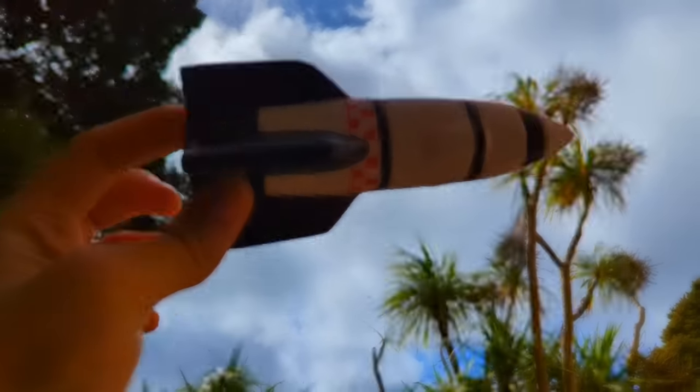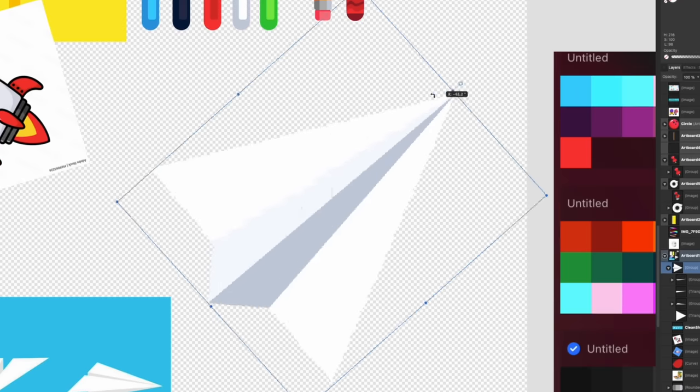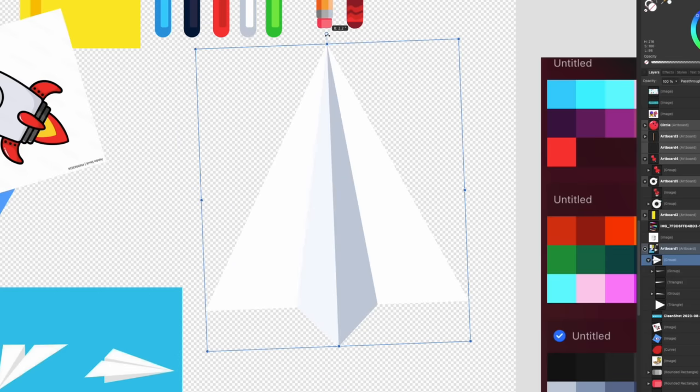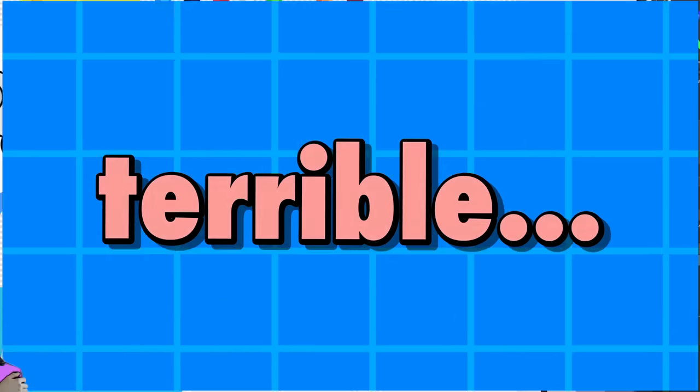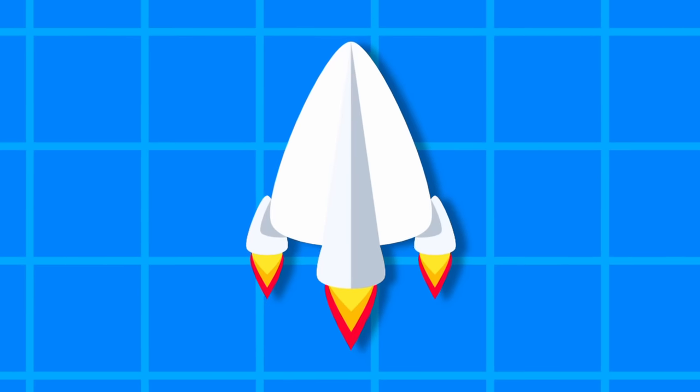I took some inspiration from some paper plane designs, but just as I was about to give it a go, I rotated it to see how it would be if we launched it in any different direction, and bad, but it's pretty good. Bad, no, it's terrible. Yeah, I understand why all rockets in games look like this now. After some slight remodeling, I think it's a really nice cross between the two.